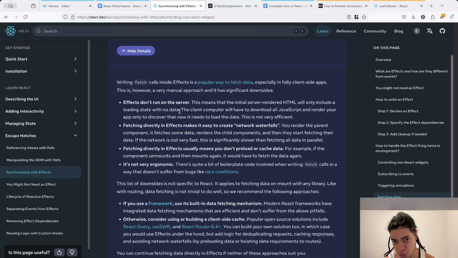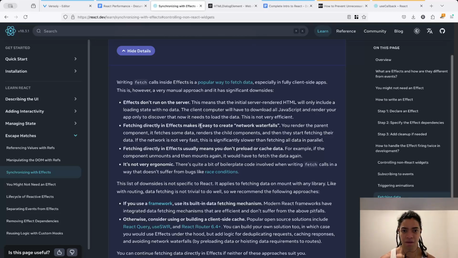The client computer will have to download the JavaScript and render your app only to discover that it needs to load the data. You know exactly when it renders. So on the initial request it has the HTML, but then it makes another request to fetch the React component, the JavaScript code that actually renders it, only to discover that it now needs to load the data. So you need to make yet another request. This is not efficient.